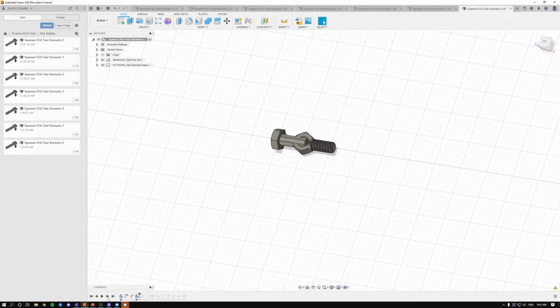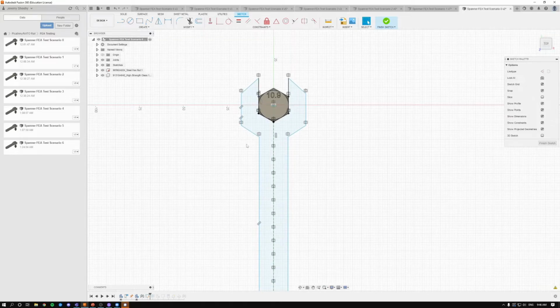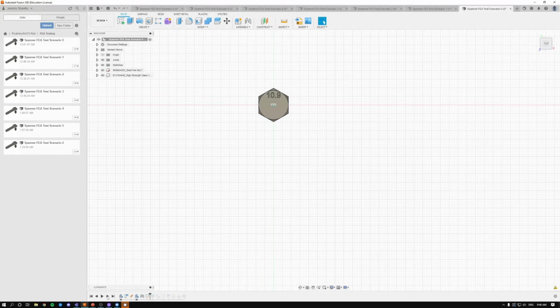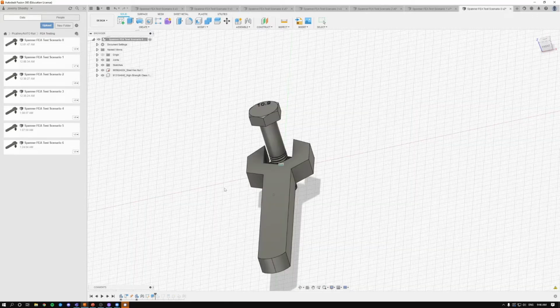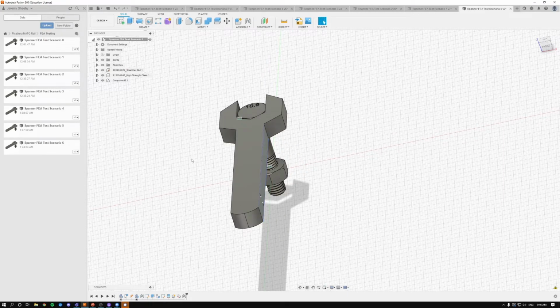Then we'll bring in a threaded bolt. We'll position that in a way that makes sense, and we'll create a sketch of a spanner, for instance. I know some of you worked on spanners in one of the previous workshops with Matt, and I thought that's a pretty simple scenario that a lot of you are probably familiar with. Create a sketch, maybe create it in a way that's mirrored, so that if you need to, you can just drag the design around, but we won't do that for now. Then we can extrude our sketch. So we've got a very basic shape, and then we can position it.